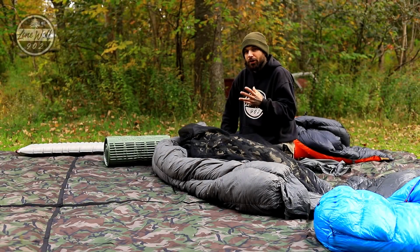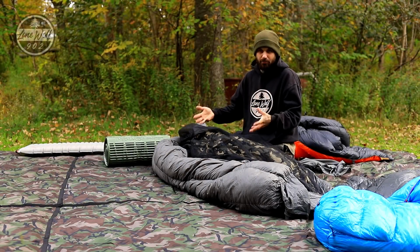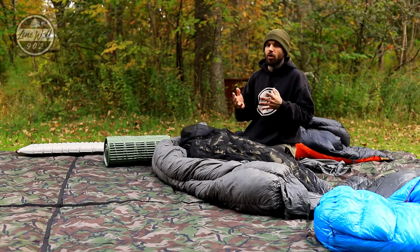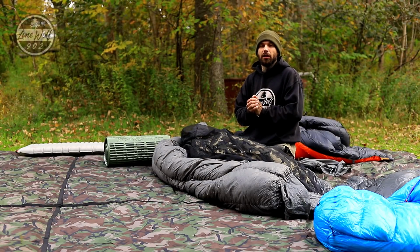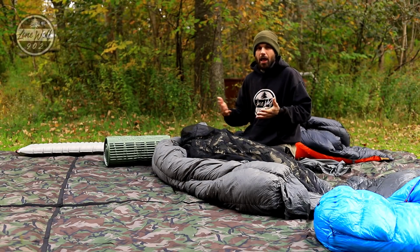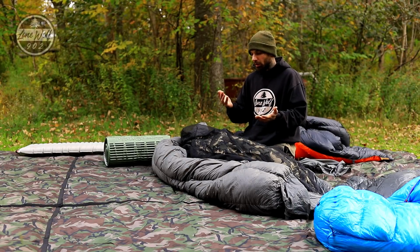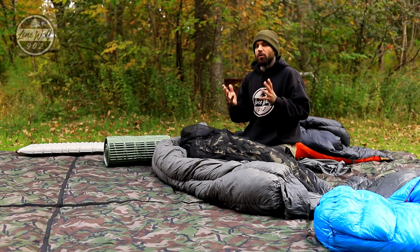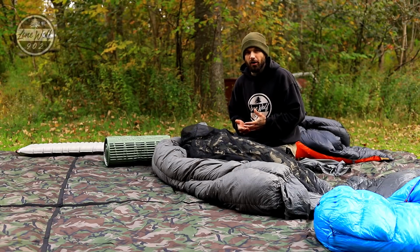Alright, so now that we've covered a few clothing options and some gear options, let's talk about some of the little tips and tricks. So we all know gloves. You can wear gloves while you sleep, whether you're in a hammock or a tent. Those are pretty universal. As far as wearing underclothing and socks and whatnot, there is a myth of wearing 4 or 5 socks will keep you warmer.